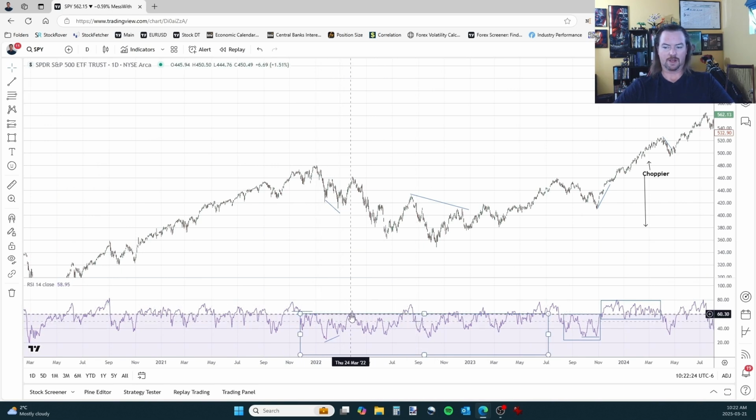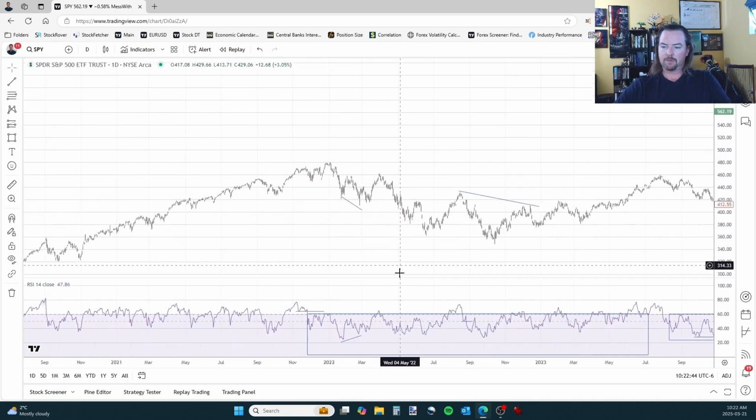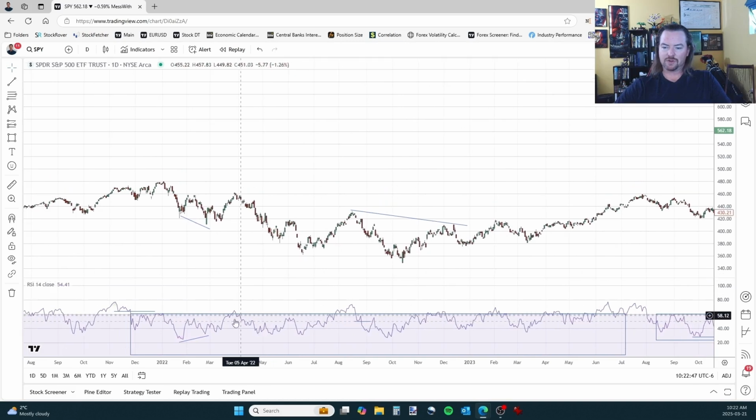We continue to get these kind of spikes out of the range, even though ultimately the price was continuing lower. But this is kind of a nice shift here, from all of a sudden we see these higher lows. But you can see why this can potentially happen. It's either a really strong move, right, where the average gains really outpace the average losses. So that kind of gets us up above this 60, even though it's a downtrend. And then as either the price drops or candles get smaller, we move back into the old range.